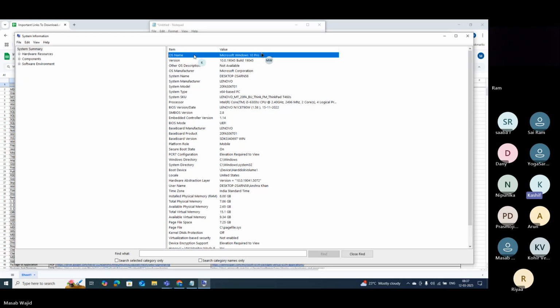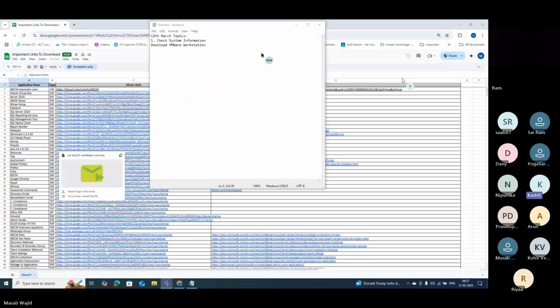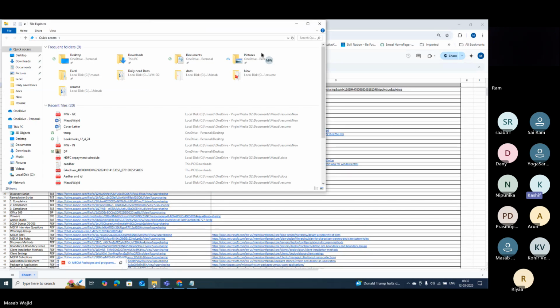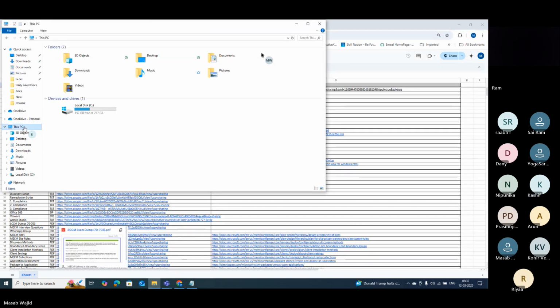Now, you are using Windows 10 Pro, that's the operating system, and you have a 2-core processor. Actually, the minimum requirement is 4-core, but that's okay. Installed memory is okay, 8 GB of RAM. This is fine. Now close it and take a look at the hard disk size. How much free space is there on the hard disk?